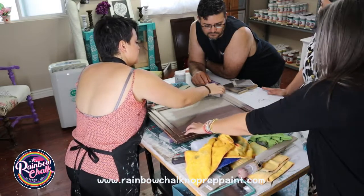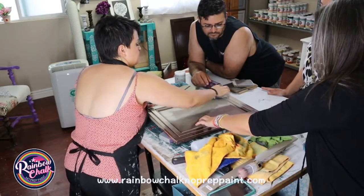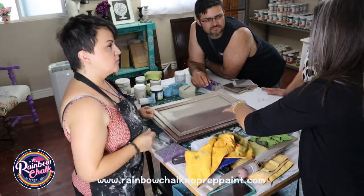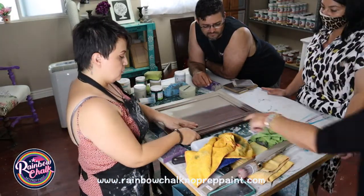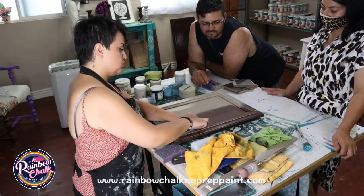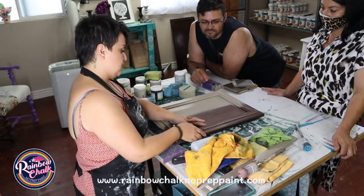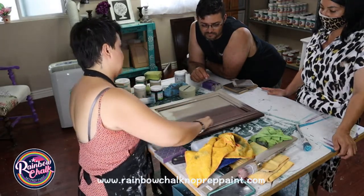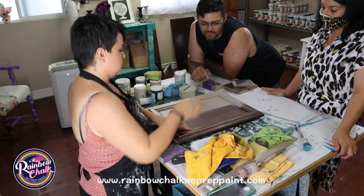If they have something like this on there, will this catch that paint if you don't wipe it off hard enough? Or do you sand that? He's going to put glue and fix it, and then you're already going to sand it and make it even. Once you put the brown paint, make sure you don't get it in there, because then it's going to show up in there.